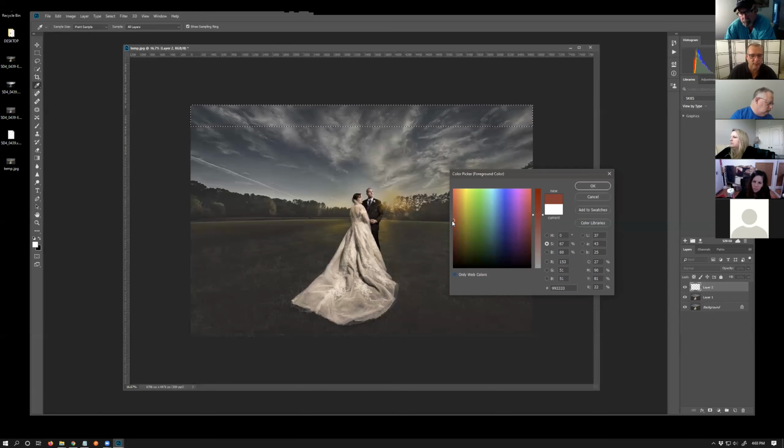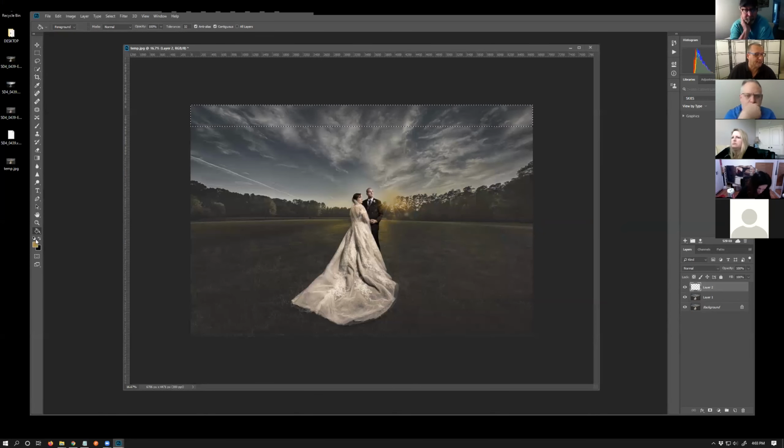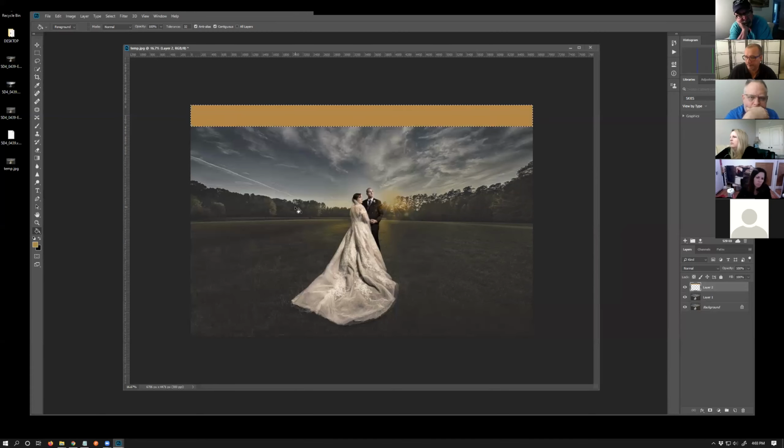All right, let's add a type of orange, maroon, orange type of thing over here. Bring this a little bit over here. Yeah, that's fine. Now I go to my paint bucket. You can see the foreground swatch has changed colors. I can just click on my paint bucket tool and click on that. Now I have an orange background there, right? Let's do something here.